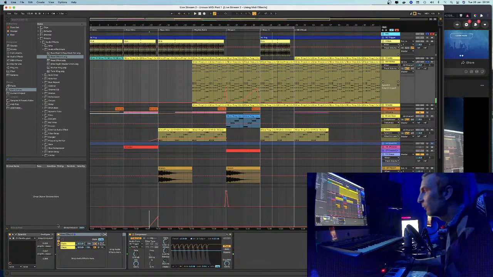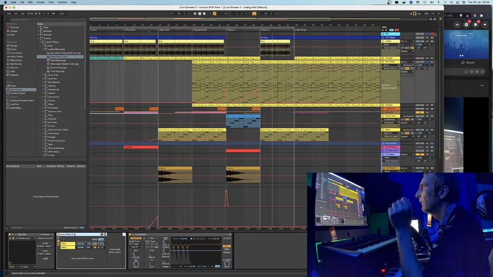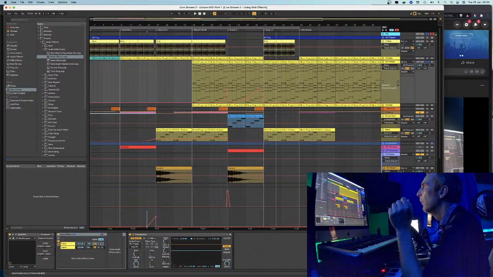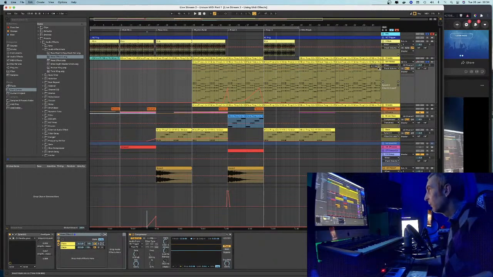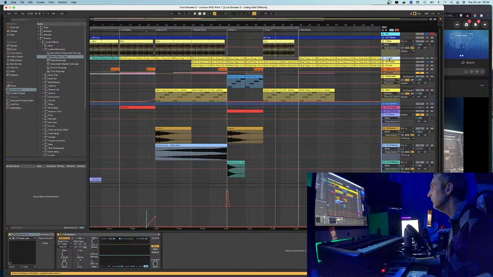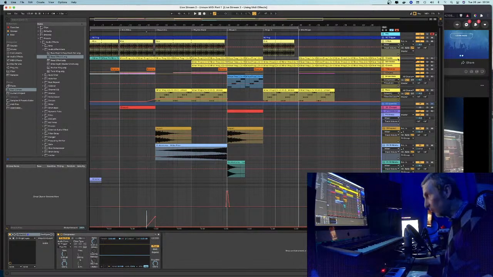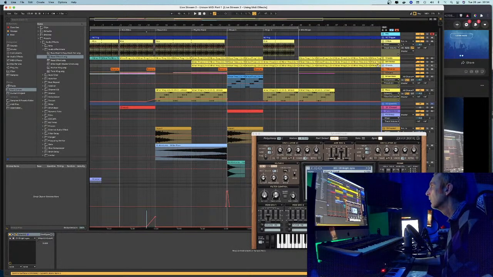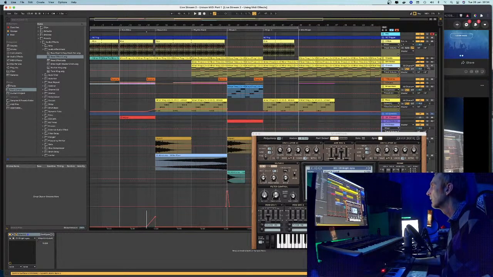So again, I'm just trying the Haas Effect on the synth here. What I could do is try it on all of them, so I could end up grouping my synths. So we'll try that. We'll try grouping the two synths together and the chords, what we've got here. Let's have a look.